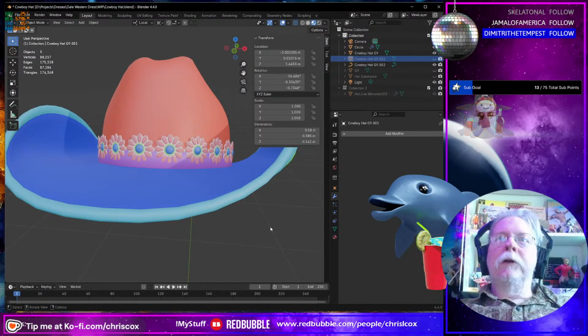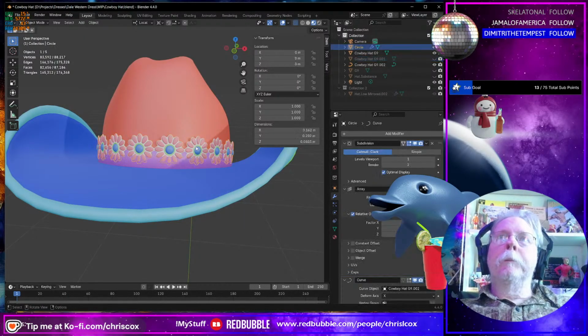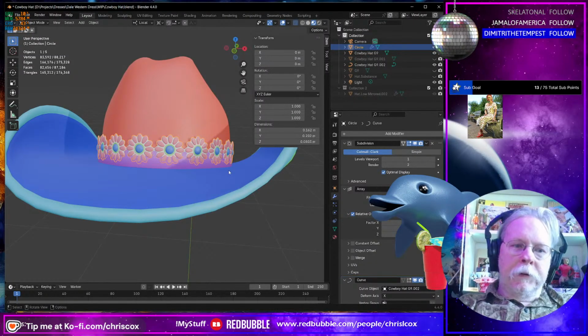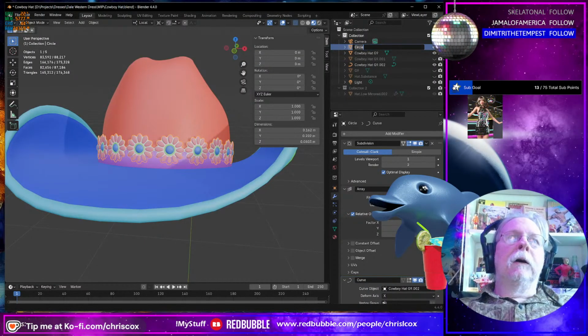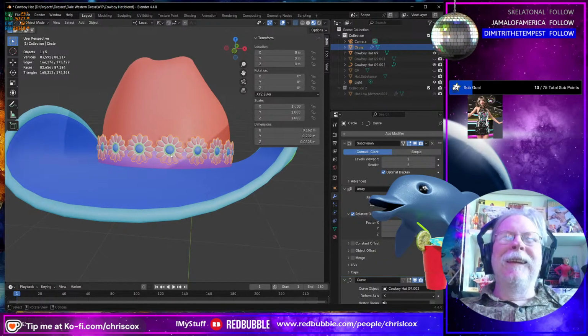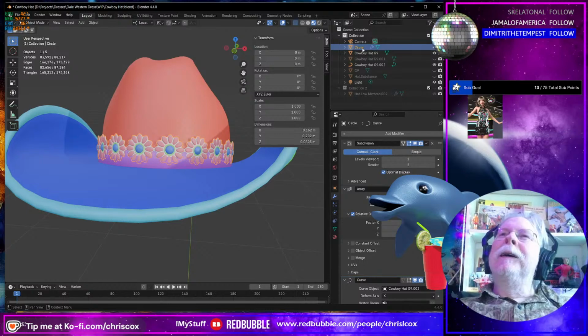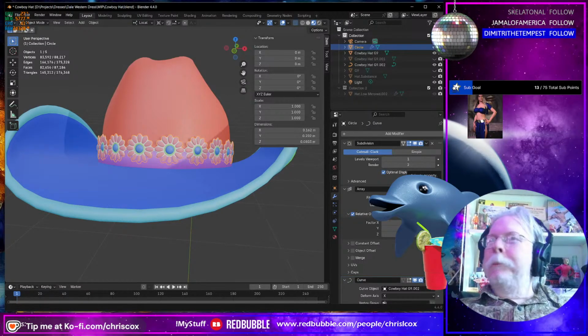So here, actually, let's import. Do I have the version of this? Yeah, we're going to import in the OBJ version of this, size it up, and then save it back out. So let's call you. What do you call those things on a cowboy hat, anyhow? Band, fancy band. I don't know.